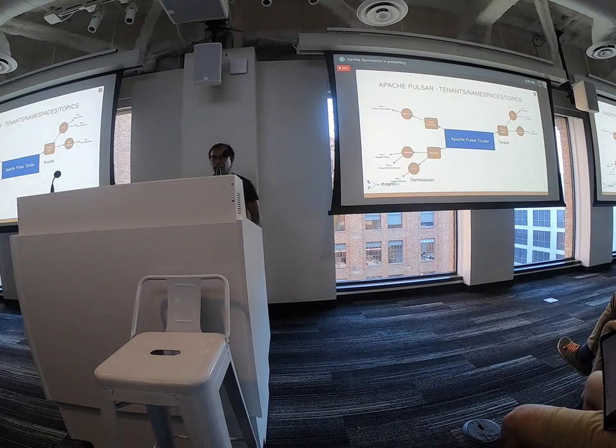Just to give some idea of the terminologies, Pulsar has the notion of tenants, and the tenants in turn consist of multiple namespaces, and each namespace can have multiple topics. So for example, if you have a single Apache Pulsar cluster, you have multiple tenants, in the form of one tenant called data serving, another tenant called marketing, or another tenant called product safety, who in turn will have multiple namespaces, in the form of ETL and fraud detection. If the ETL namespace is an application, then what are the topics underneath those namespaces.